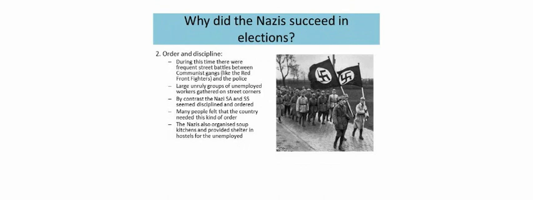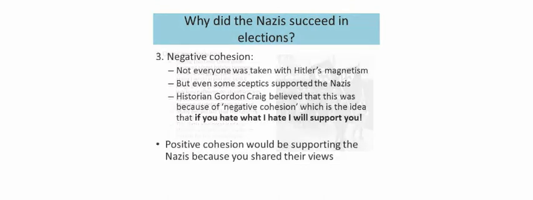Okay? Not only that, the SA and the SS would as much protect or fight in the streets and give the sense of order and discipline as they would help the workers. They would organize soup kitchens. They would provide shelter in hostels for the unemployed. And this started to endear a lot of people who were suffering in the Great Depression to the Nazis.